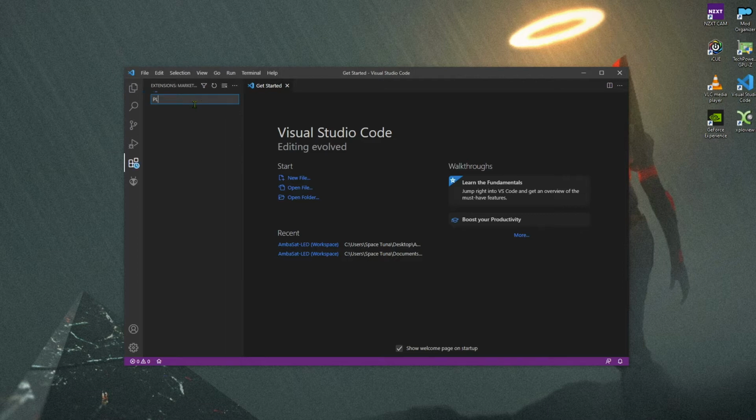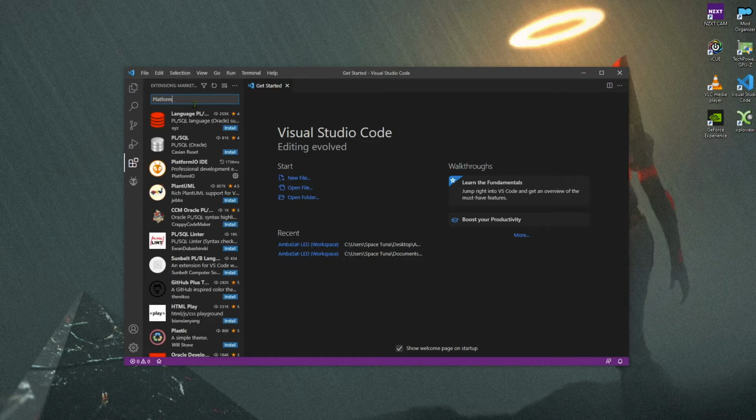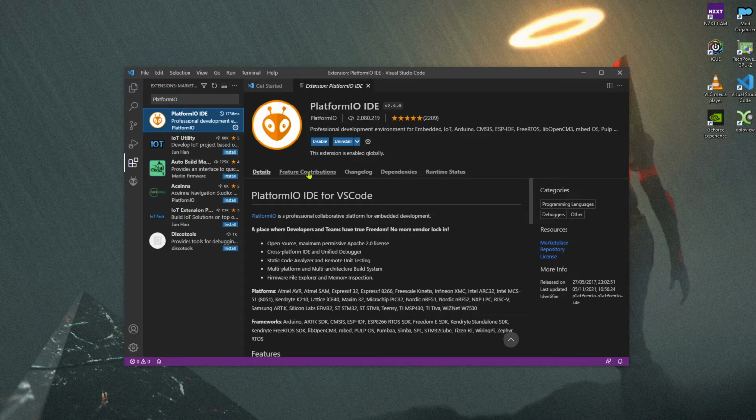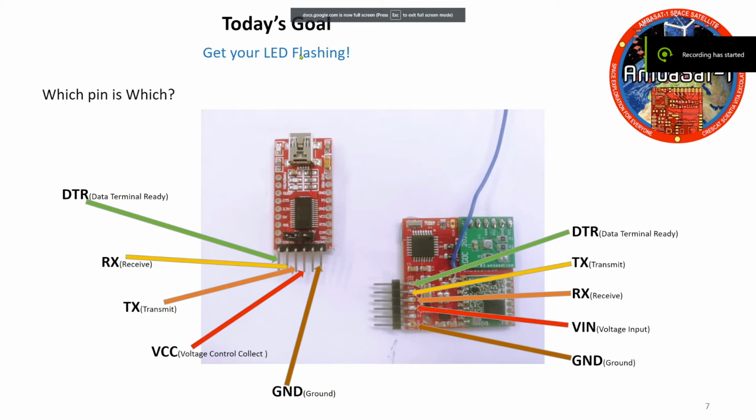A common problem I hear from students that are using their school's computers is that although they have done this step, the next time they log on they can't compile code. This is usually a simple case of the students using a different machine each time they log on, so I'd recommend using the same machine each time you are working with your codes to avoid the need of installing PlatformIO multiple times. Now your machine should be ready to compile and flash codes to your AmbaSat 1 device.